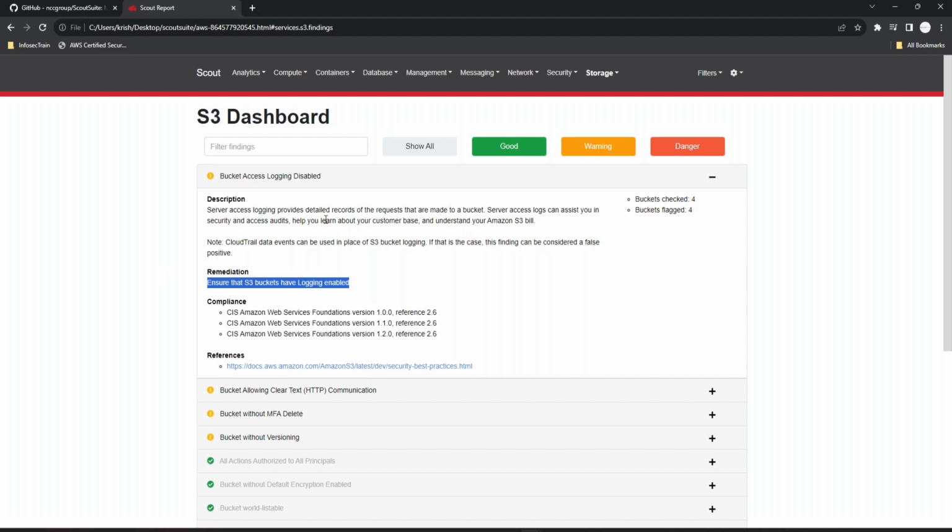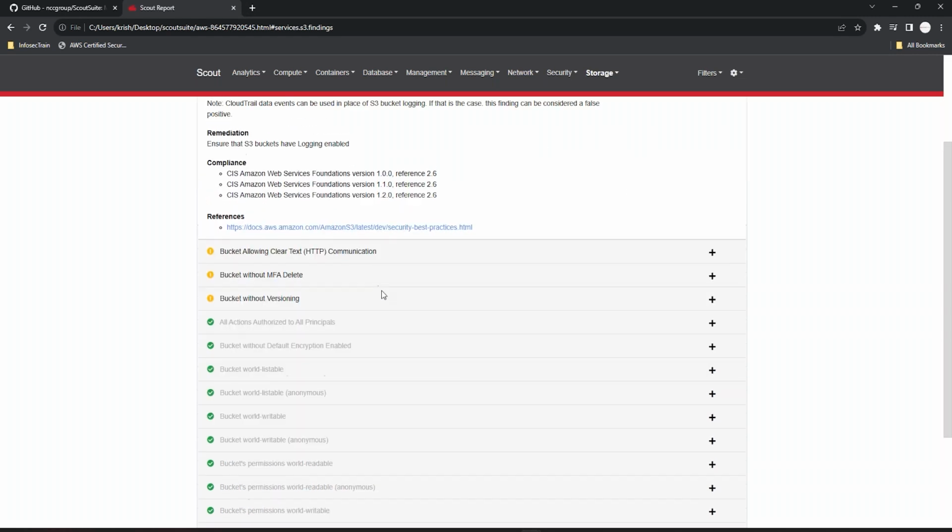If you want to do this, you can get the reference from something like this. As an assessor, we are not immediately resolving things. We are first finding out what is wrong, and then if you're part of the company, you will be part of the resolving process, or you can give it to the company and the specific experts will perform the resolution. Here they are saying that all the 4 buckets are affected. If I want, I can filter it and see which specific buckets.